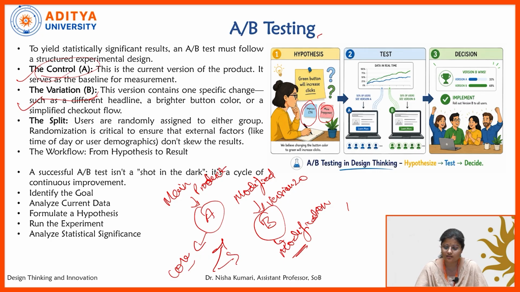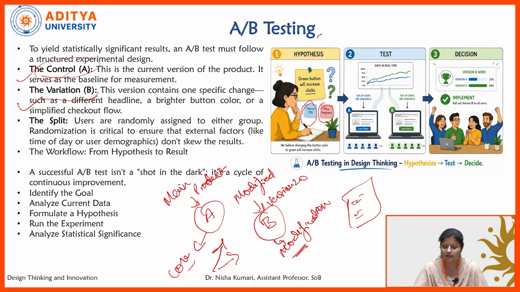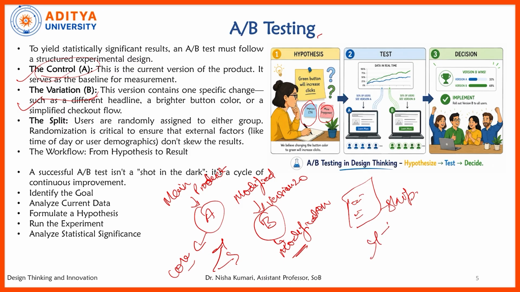So usually what happens, when we open the website of the university, we get one particular box, and in that box they ask for the details, your mail ID, your phone number. Because our details are going to be shared with those people, we hesitate to share them, and rather than sharing the details, we simply skip it. So what is happening is the user is coming to your website, but by seeing that particular box, they are leaving because they are not ready to share their details with you.